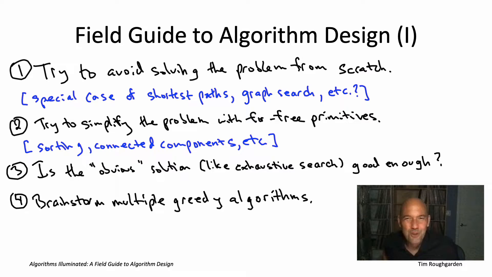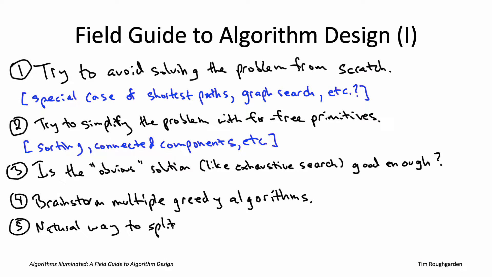So let's assume that you've made it through step four and you're not happy with the results. So maybe the problem didn't lend itself to the greedy algorithm design paradigm. Or maybe you did come up with a bunch of greedy algorithms and none of them work. You'd really like an algorithm that does work and you're willing to move on to graduate to a more sophisticated paradigm to come up with an exact algorithm. Well, depending on the type of problem you're looking at, you might next consider the divide and conquer algorithm design paradigm. So this is the very first one we discussed actually back in the first half of part one with merge sort being a completely canonical example. And of course we saw many other examples. Quick sort, Karatsuba multiplication, Strassen's matrix multiplication, closest pair, etc. So we've seen lots of examples of divide and conquer.